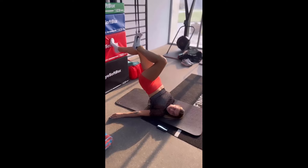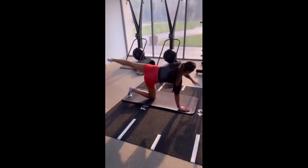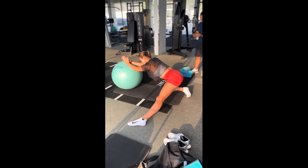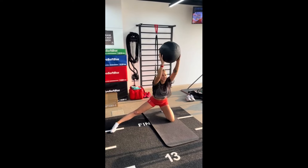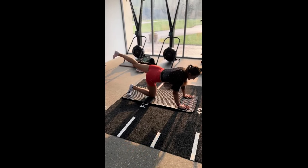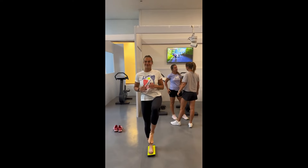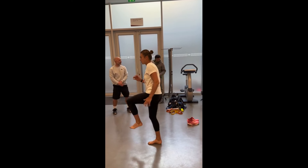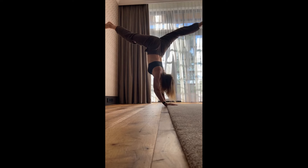That's where joint mobility steps onto the court. In essence, joint mobility is the holy grail of fluid movement. It's about ensuring that your players' joints can bend, twist, and pivot freely without any hiccups — giving their bodies the green light to glide effortlessly into those killer shots and swift sprints across the court. It's not just about hitting the ball harder or sprinting faster. It's about safeguarding against injuries by nurturing healthy joint mobility, building a fortress against sprains and strains. Joint mobility isn't just a pre-match warm-up ritual — it's a game changer in the long haul, investing in your players' longevity on the court.